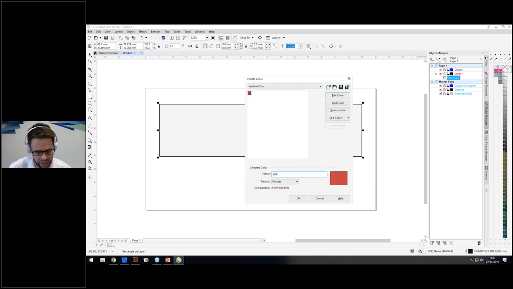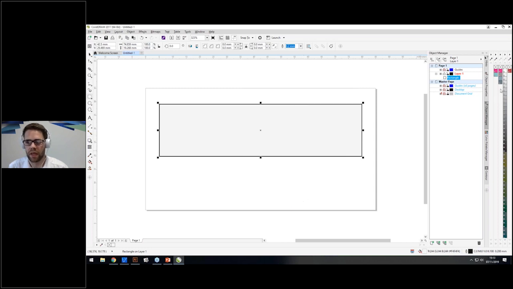When I've changed the color there, it's just removed my name. So I'm just going to pop that back in, and I want it to be treated as a spot color. So in the same way that we change from being a process to a spot in Illustrator, we're doing the same thing in Corel as well. So I'm just going to click OK there. Then we can see that we've got our spot color over here. This one's called VDP underscore name, so we know that's been named correctly.